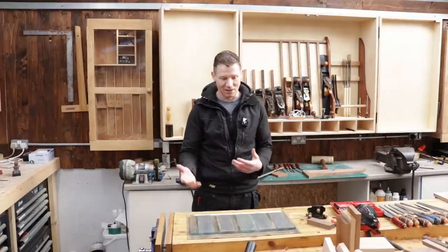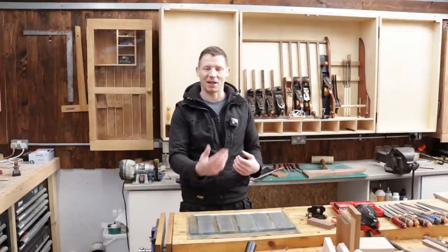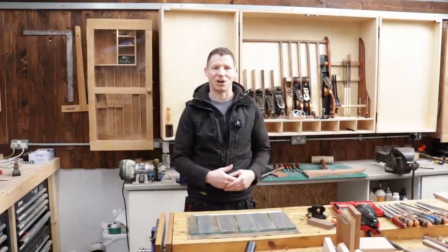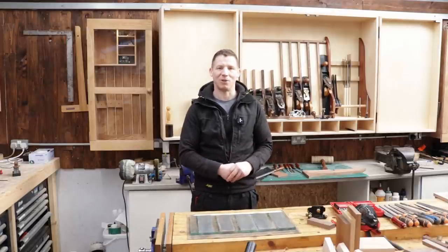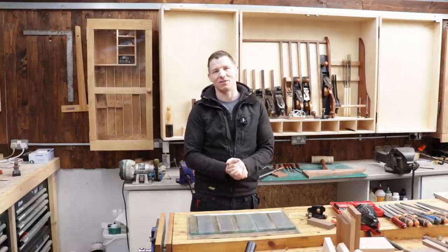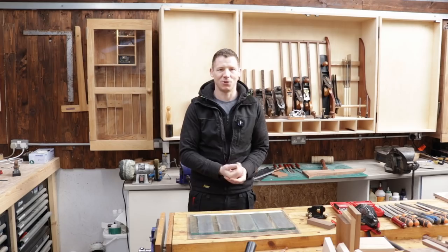So an upcoming project, we'll be building a nice little water bath that we can house some water stones in, if I decide to go down that road and get back into hand sharpening. But I'll certainly keep you guys updated. Let me know how you guys sharpen and what you recommend and what you use. I'd always be fascinated to hear your opinions on that subject as well.